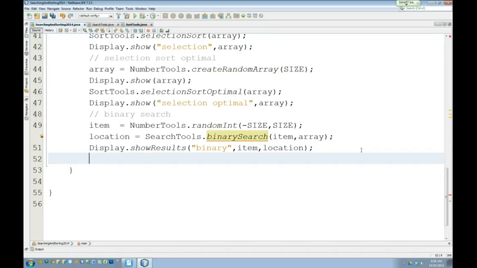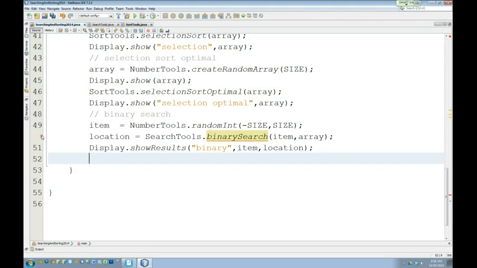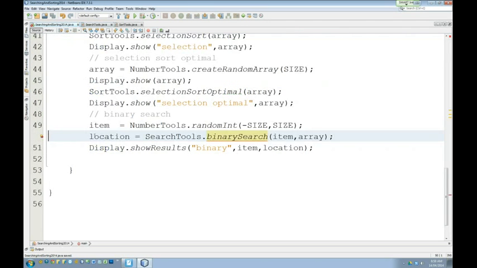Okay, so everyone take a second to get that in. And now we're going to go to the search tools class and write this method. Didn't write it. There we go. Create method binary search.